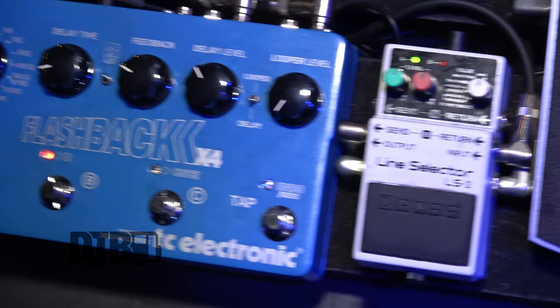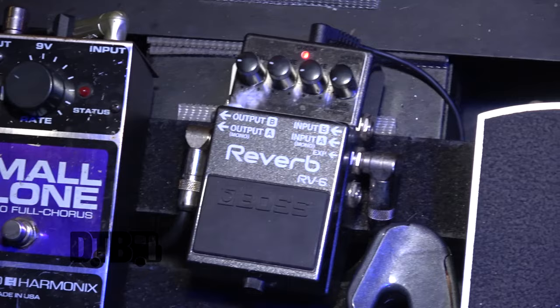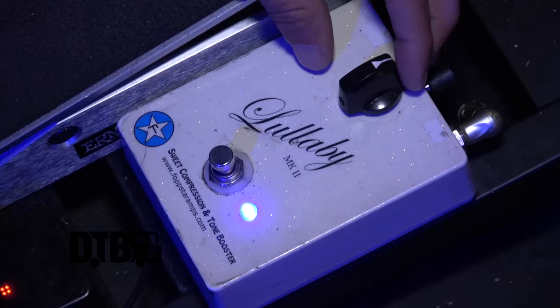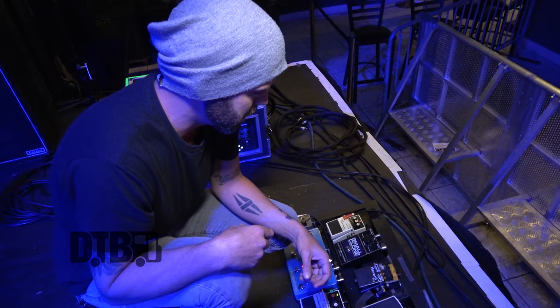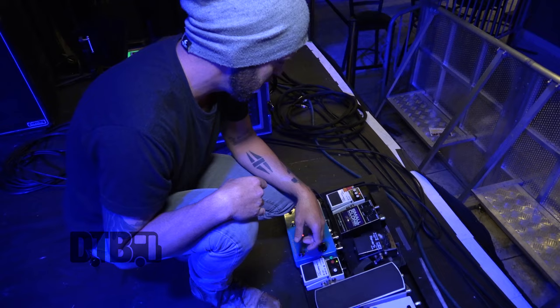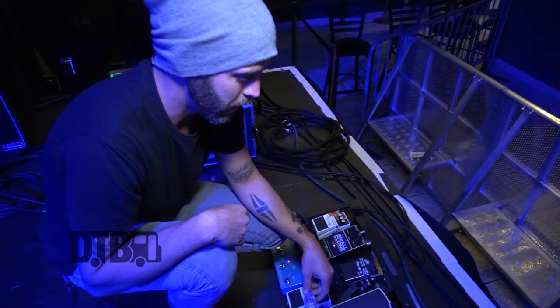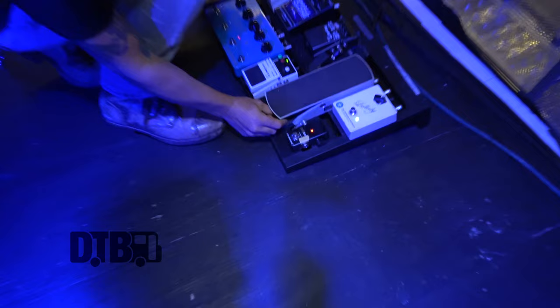My pedal board is a pretty simple setup. I run both my amps at the same time all the time — full distortion and everything. I use this compressor, which is also made by Drew Foppy and Fopstar — right about here it just works as a compressor, but go anywhere past it and it gets a little bit into drive as well, so I usually keep it just right there. When I use my Fender guitars, because they're not quite as high output as the Les Pauls, I'll actually rake it up a bit to get the extra balls out of them. I use this Ernie Ball volume pedal basically like a channel switch — there's full volume, and I've got a wine cork gaff taped down here to stop it from going all the way to no sound, and that's just my clean tone.